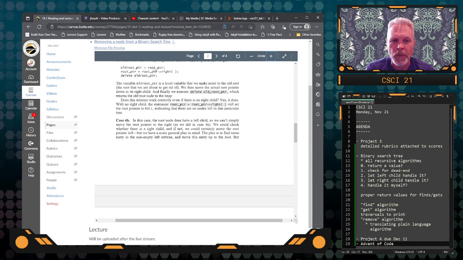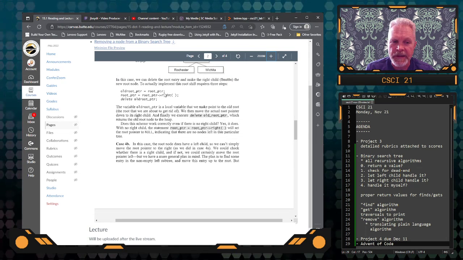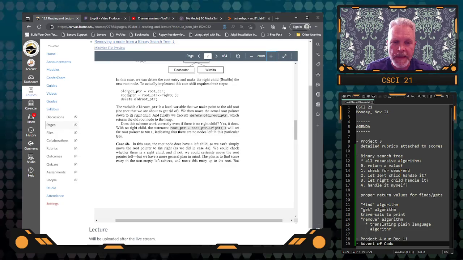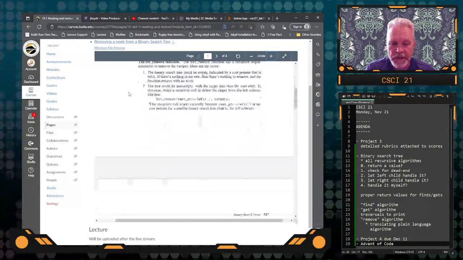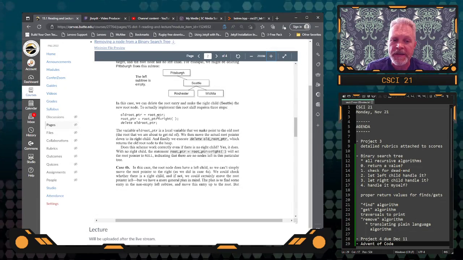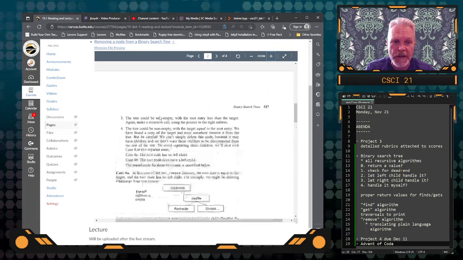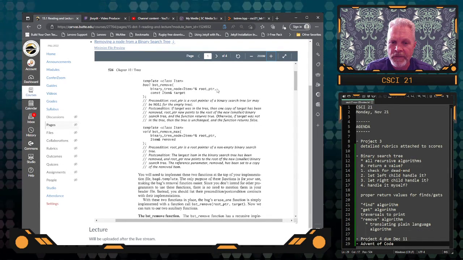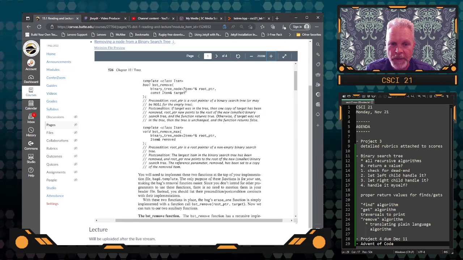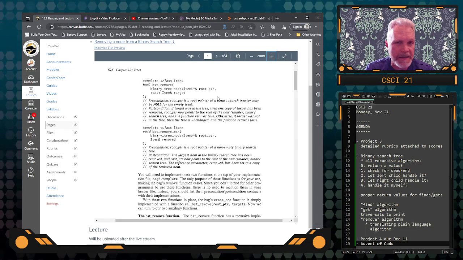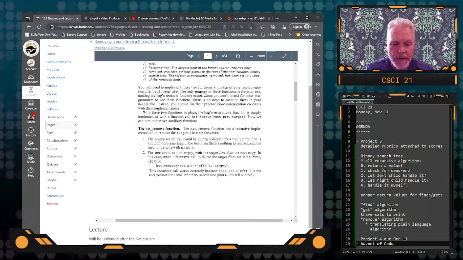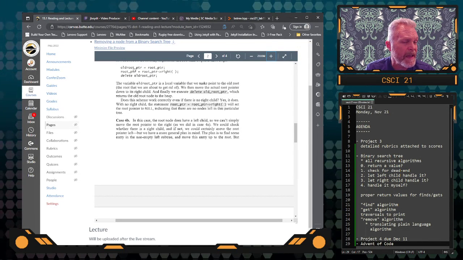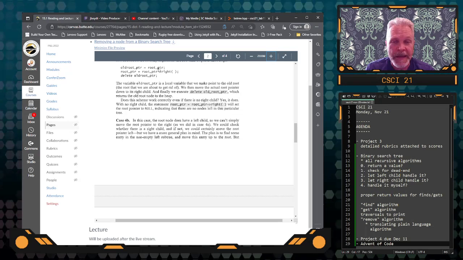Old root pointer equals root pointer. So this is a thing to keep track of. There presently is nothing called old root in even the textbook code. So I'm going to have to create that. There is something called root pointer, which is this thing right here, which I can't highlight in this reader, but what he calls root underscore ptr, I call troot. So scrolling back down, old root, I'm going to have to create that. And then root underscore pointer, that's troot.